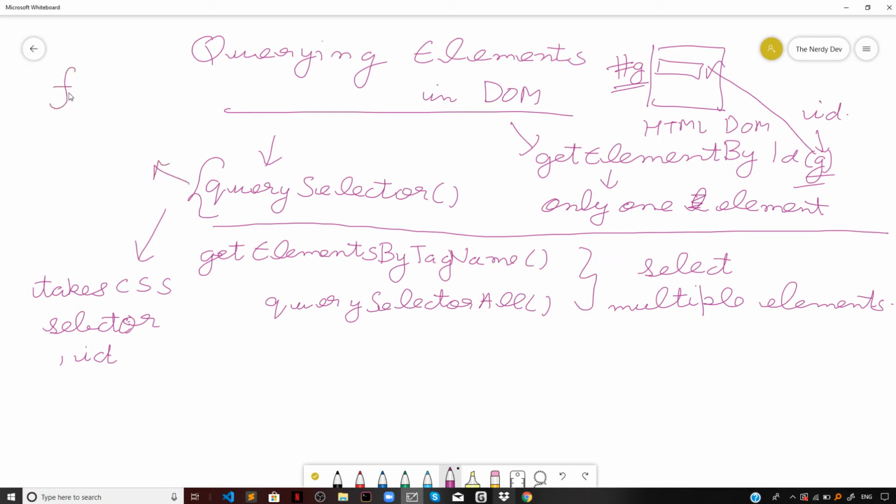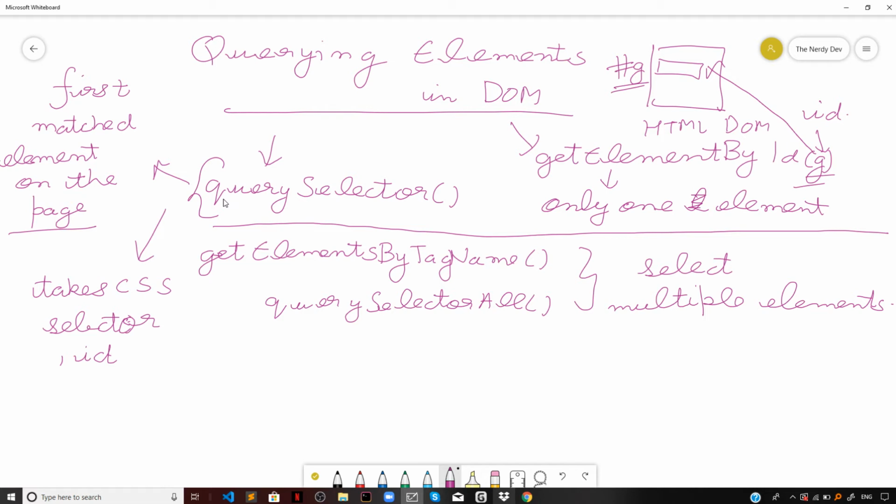So it gives you access to the very first element that gets matched from a bunch of elements. Now both of these methods, querySelector and getElementById, will give you a direct reference to the DOM element.